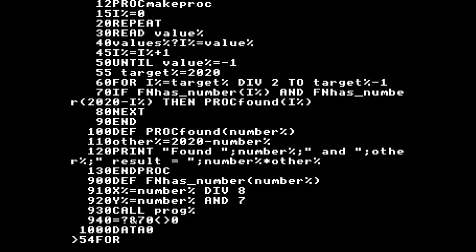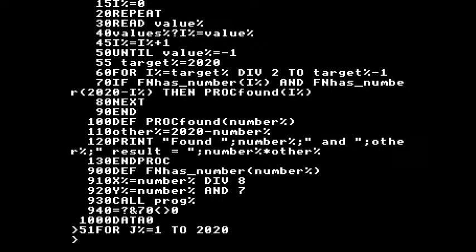I'm going to change the line number because I'm running out of line numbers. Okay, from 20. Okay, so now the target, instead of being 2020 for the inner loop, will be whatever 2020 minus the value that we just had was.